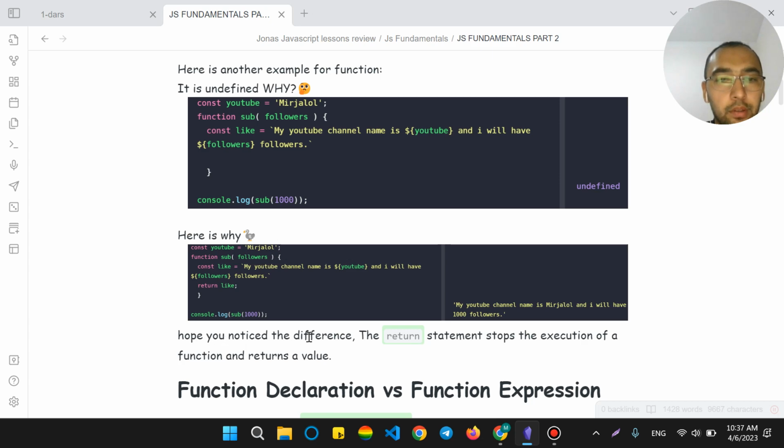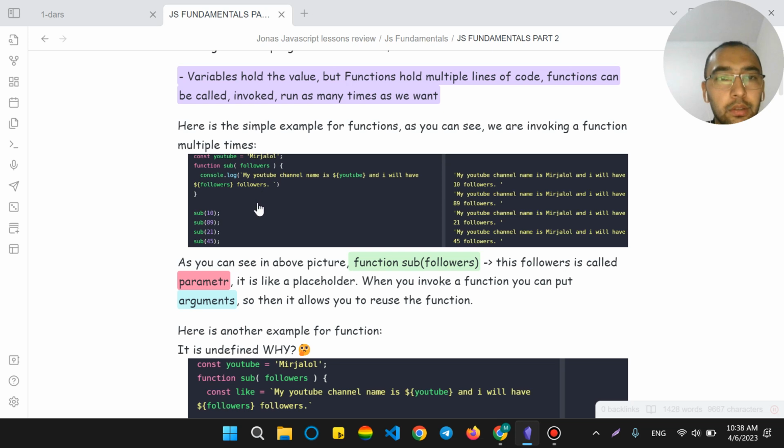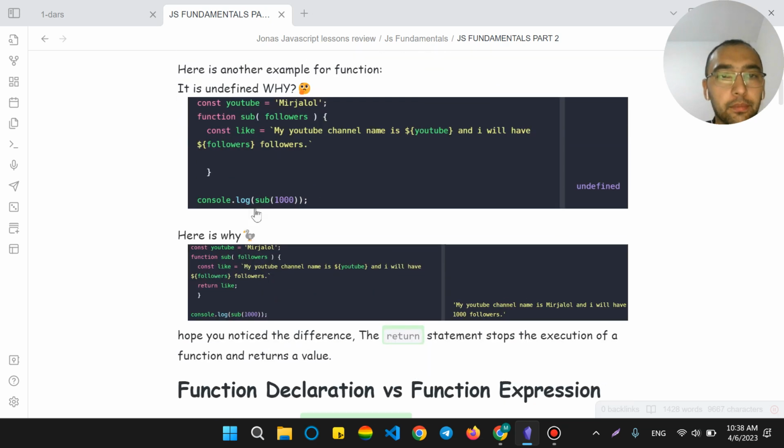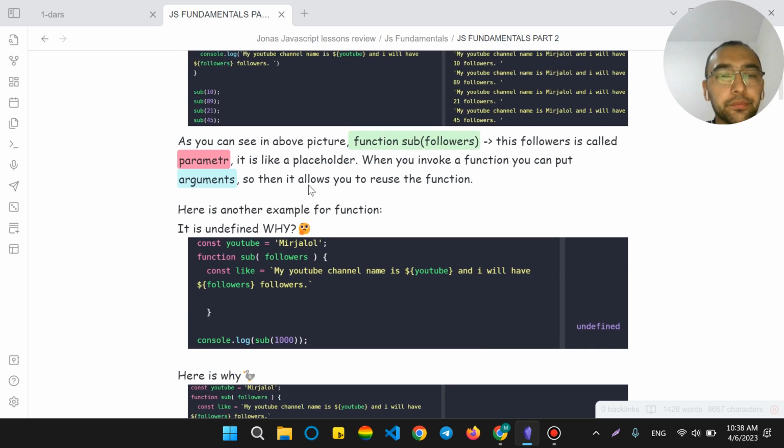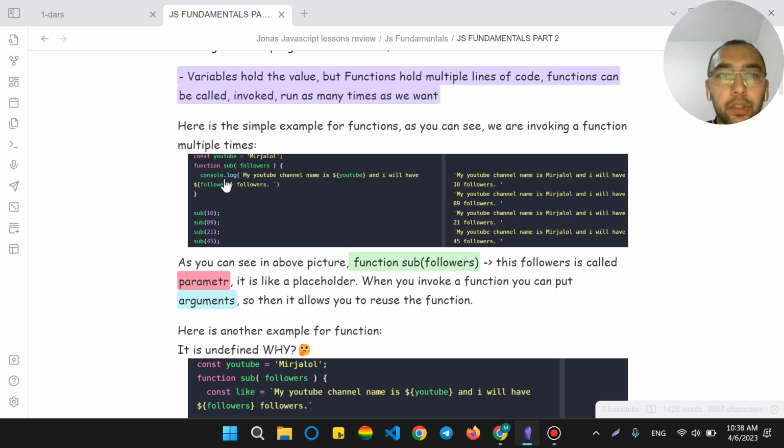Hope we noticed the difference. Oh, I haven't returned. Did I return here? I haven't returned here, and I got the difference. Look, here when you call the function and we said console log, it should print this, okay? It should print this.